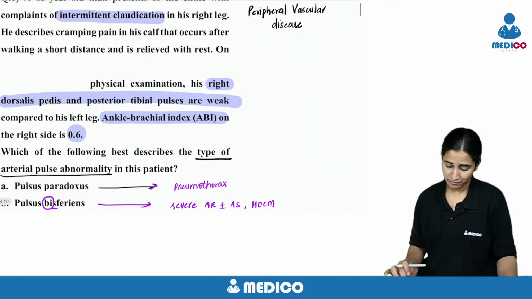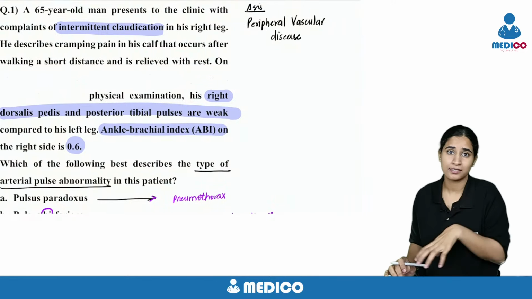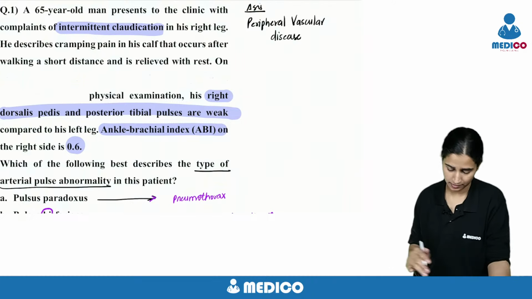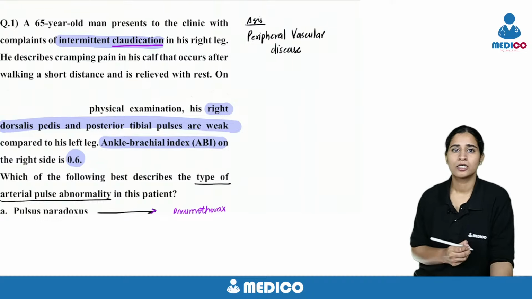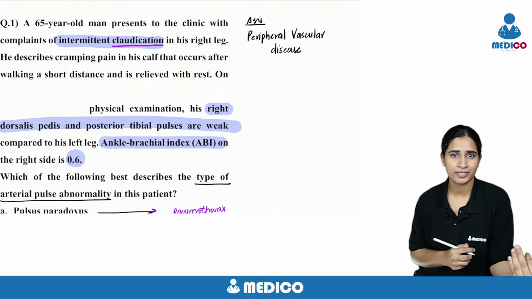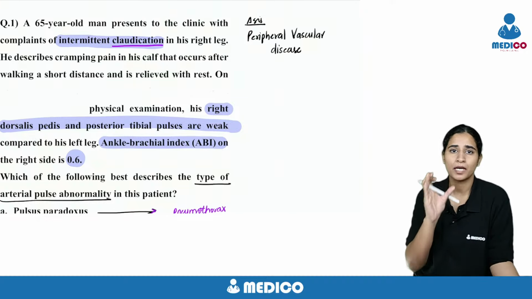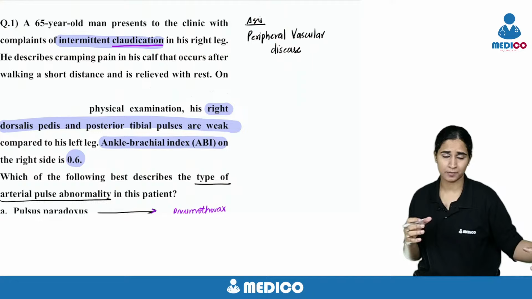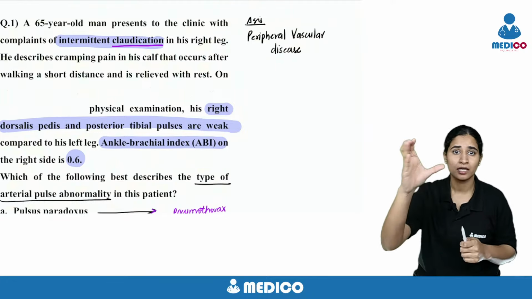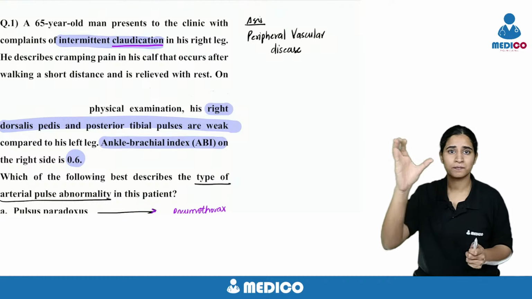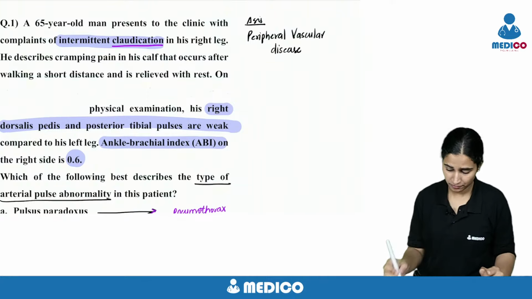So now we have discussed the question. There are a few important things you should note down in this question and you can learn. What are those things? So what is claudication? What is claudication pain? How does the patient explain that? It is a crampy, fatigue pain in the bulk of muscle. So wherever there is muscle bulk, suppose there is decreased blood supply in the lower limb, you get the pain in the thigh and in the calf. So wherever there is bulk of muscle, you will get the pain there. That is claudication pain.